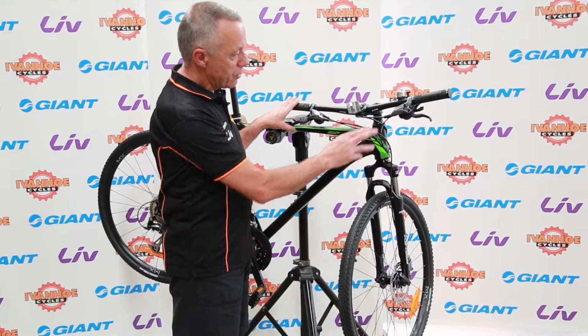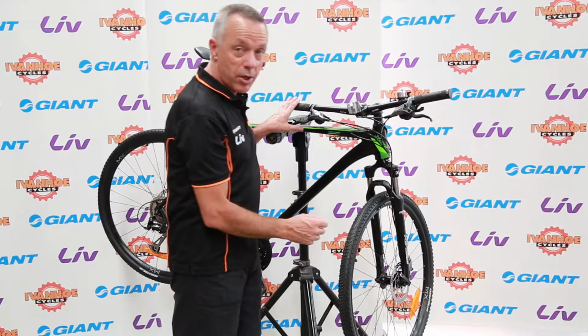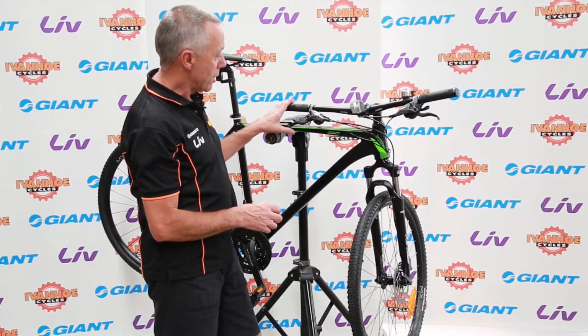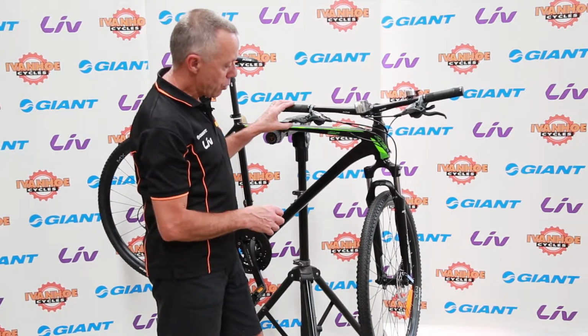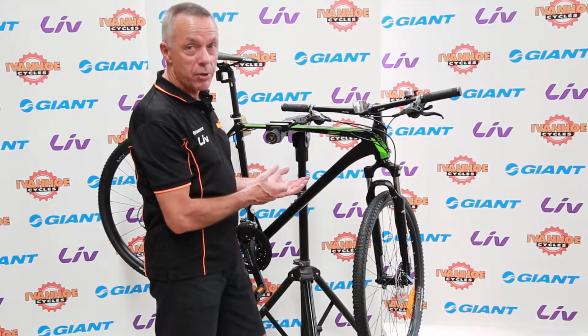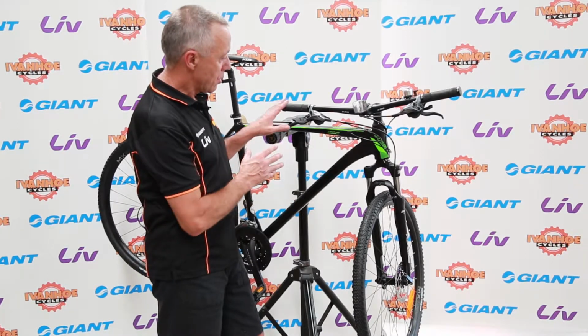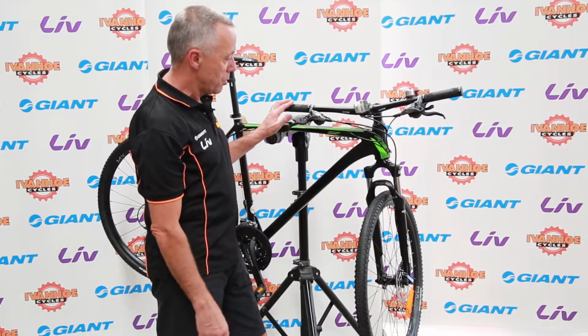Additionally, and as I mentioned earlier, with the Alivio shifters and brakes, there's also Shimano Alivio disc brakes. So they're a hydraulic brake. There's a very low lever pressure required to operate them. And again, because it's all matching, first of all, the appearance is quite a bit better than mismatched bits and pieces, but the complete group set also works superbly well.